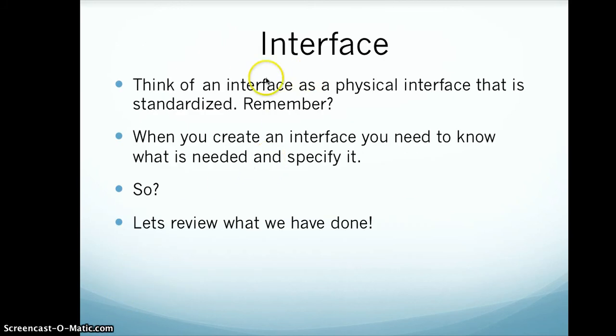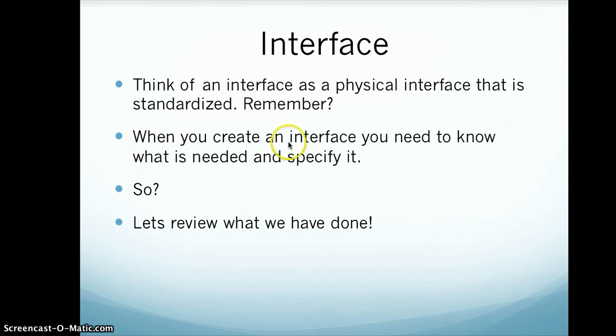So remember when we talk in class and I told you, well, think of an interface. The interface is as a physical interface is standardized, remember? Because, for example, if we have a plugger, then we can actually use, like an outlet. We can use our power cord to connect in any outlet in the house. It doesn't really matter where the outlet is, and it doesn't really matter what kind of appliance we buy. We will always be able to plug it in, at least in the United States, because that's a standard, right?